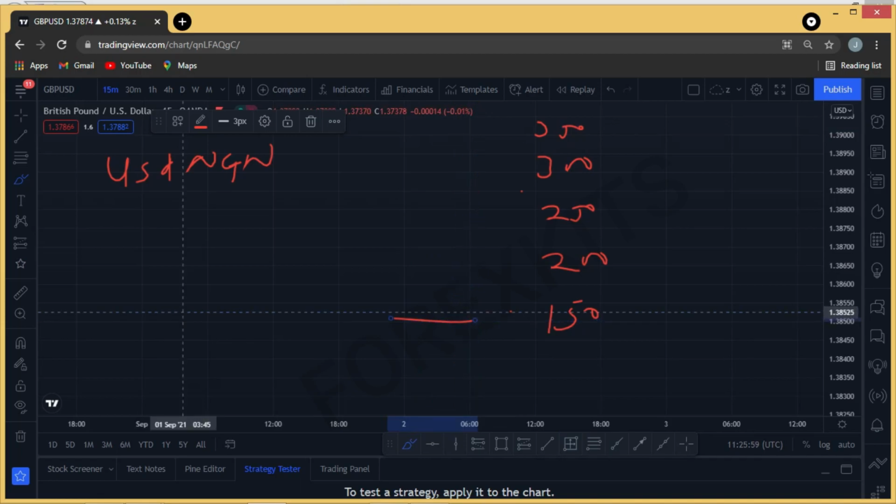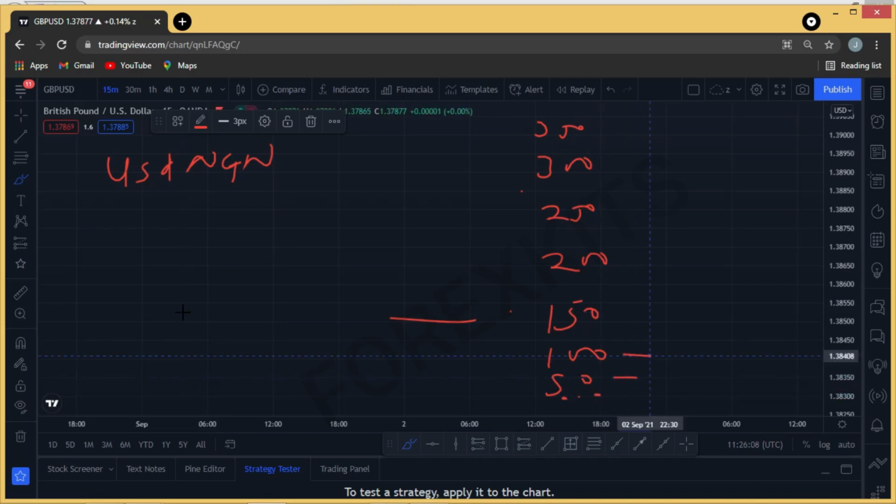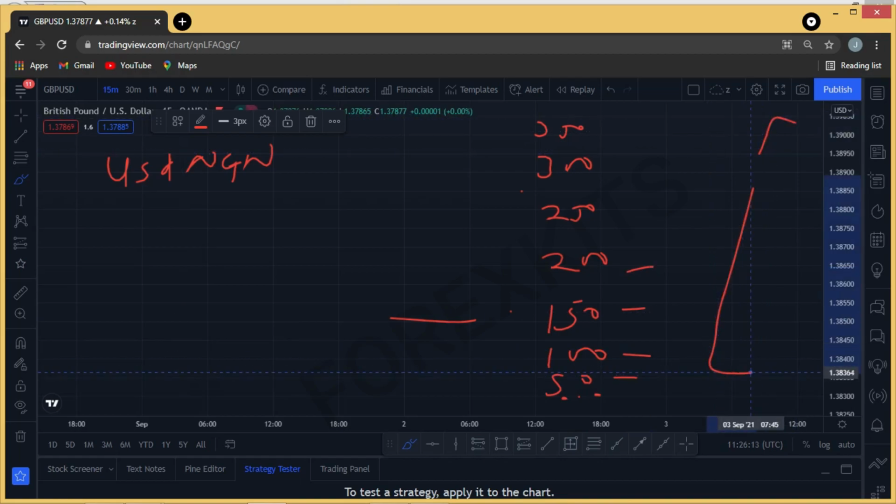So let's say below here we have 100, we have 50, and we have 0.00. All of these are the different price levels, just like the prices you have quoted to your right hand here on your trading platform. And then remember that TradingView is a charting software. The price data that we have is being sent to us by a broker, so we can assess the foreign exchange market and understand the changes that are happening in price.